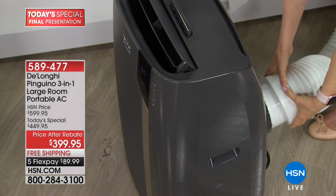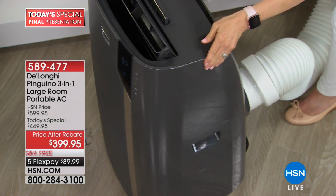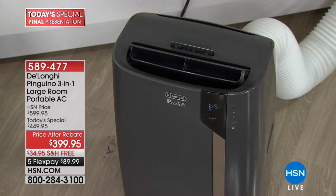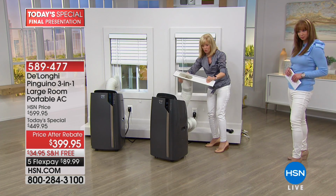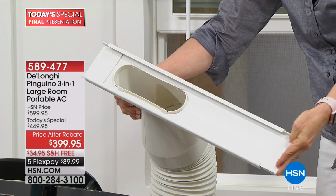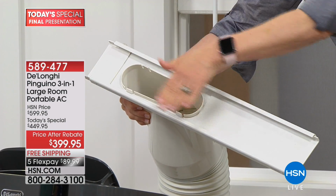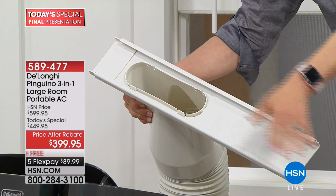So here's that piece. This is your hose, and it kind of twists and snaps on right here to the back of the unit. And then you go over to your window. It's for windows that go up and down or side to side. It has a flexible hose, and then here's your adapter. So that adjusts 20 inches to 48 inches if you want to measure right there. And then right here, this is where the hot air comes out. There's nothing that drips. There's nothing that's wet. In fact, sometime I should put a paper towel in front of it.